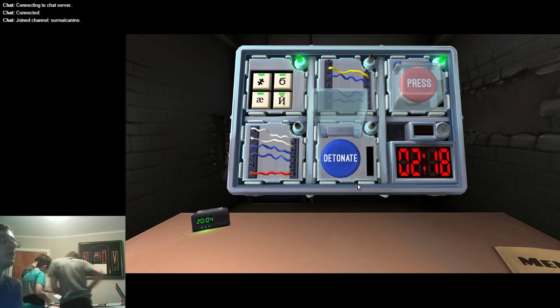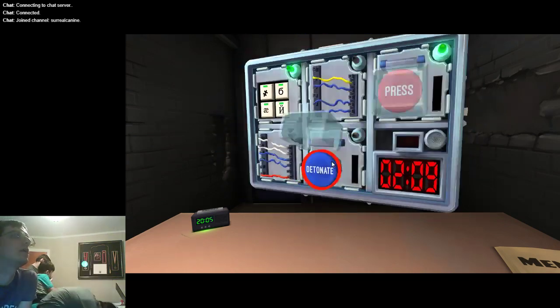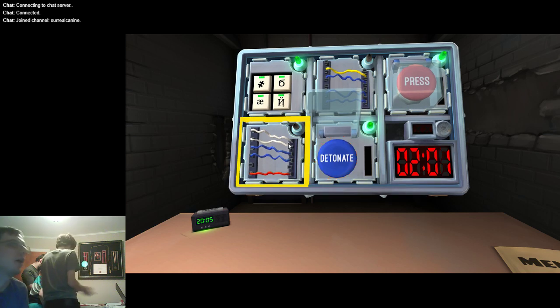Blue button says detonate. How many batteries? Let me check. Three batteries. If there's more than one battery and the button says detonate, you need to press it immediately and release. Okay, solved.